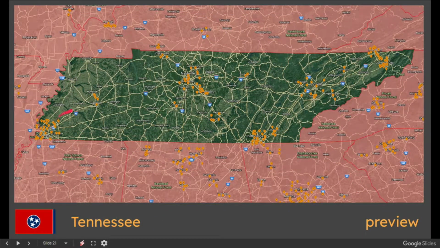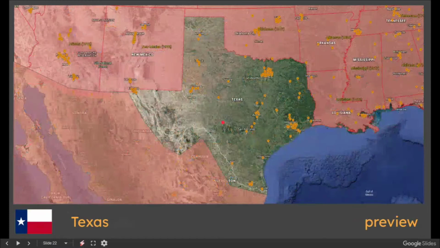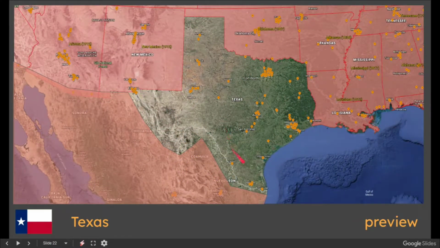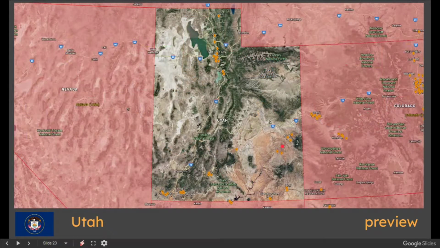Tennessee: Memphis, Jackson, Nashville, Chattanooga. Some smaller areas here. Sometimes when you only get one pin and you zoom right in, they become bigger pins, of course. Texas, Houston there, Dallas, Fort Worth, 1, 2, 3, El Paso by the looks of it. I've added this little border here just to say where, well, the white line isn't it, of course, the border. San Antonio there. You've got to zoom in, and I will be doing further videos in this section on this.